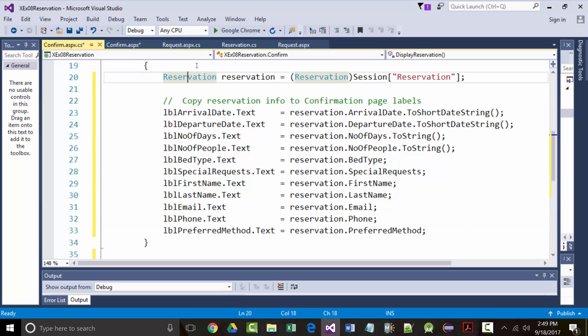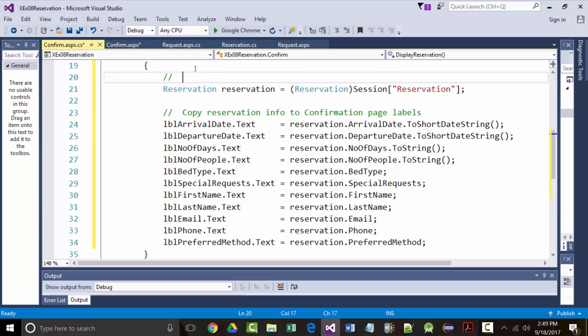So I am going to put a comment here. You don't have to do this, but that's okay. Create a reservation object based on the session variable. Again, I've never had anybody complain to me, you put way too many comments into that program.